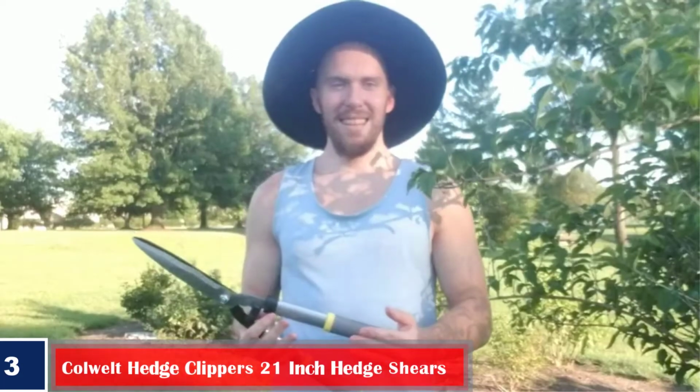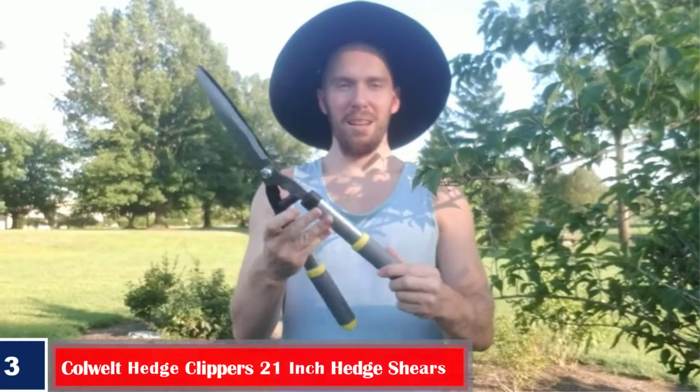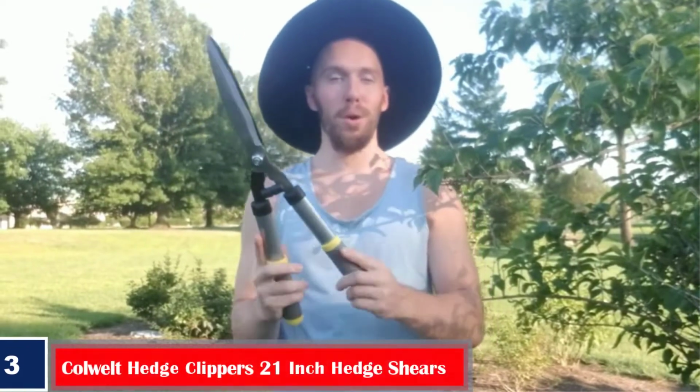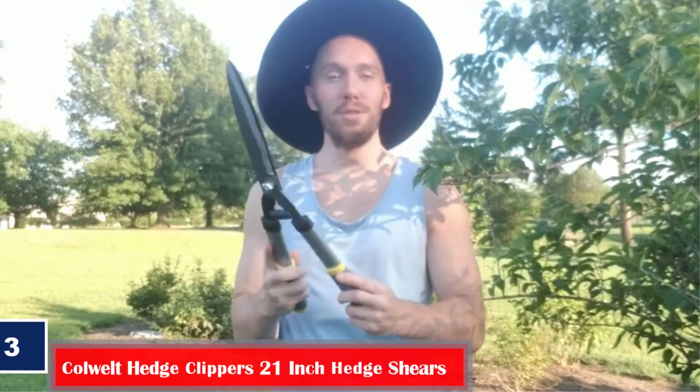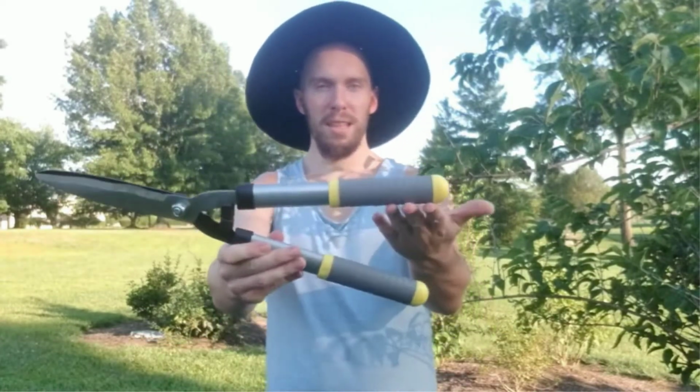The 21-inch Cobalt Hedge Shears are lightweight at 1.8 pounds only. The blades are pretty sharp and strong as they are made with forged carbon steel and given an anti-stick coating to provide a smooth cutting experience. Moreover, the wavy design of the blades keeps the twigs from slipping off and helps in giving smooth cuts to your plants without crushing the delicate leaves.